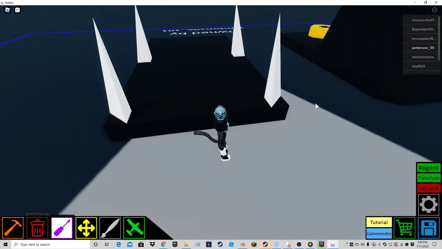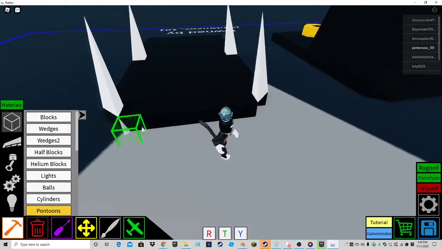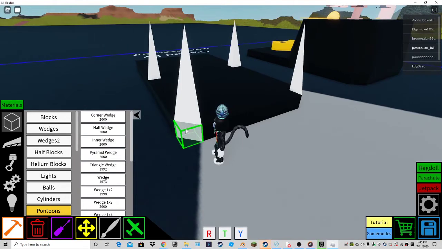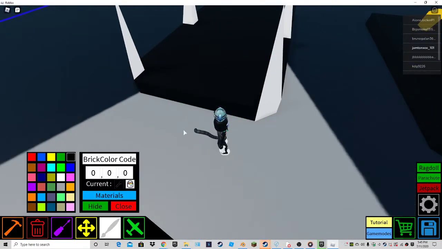Okay guys, so I made a mistake earlier when I said fill in all the corners. So you're gonna want to change the two back corners and replace them with wedges facing inwards like this. And also you're gonna want to color the whole thing black.